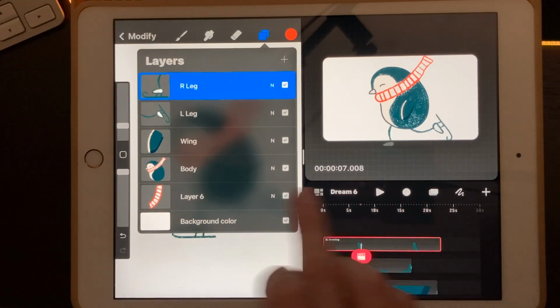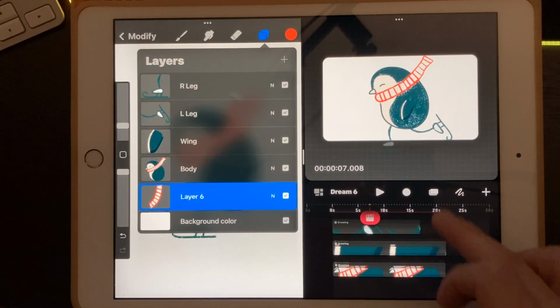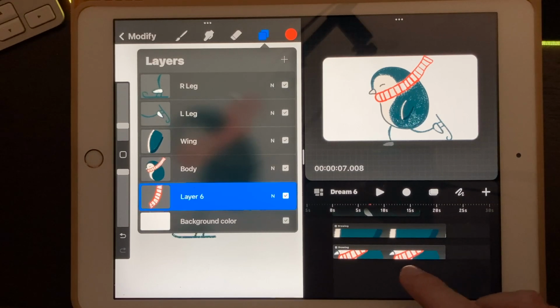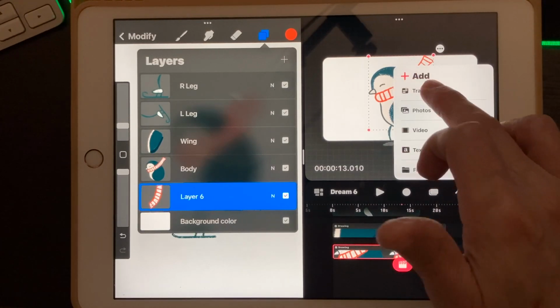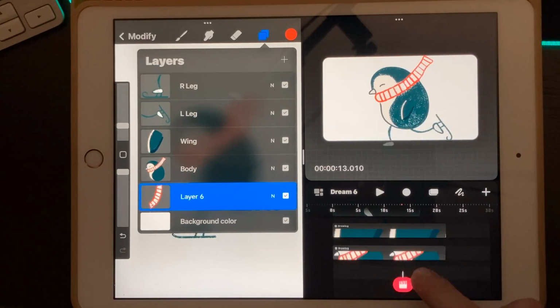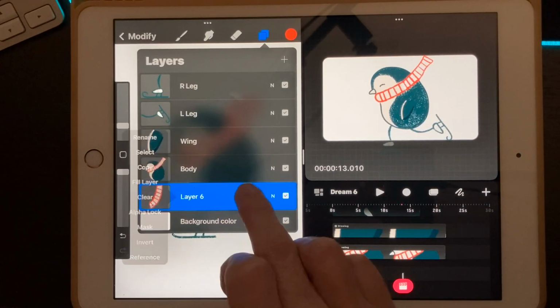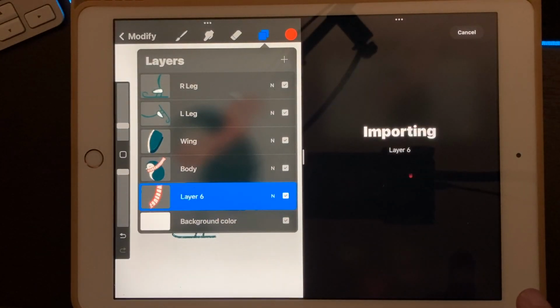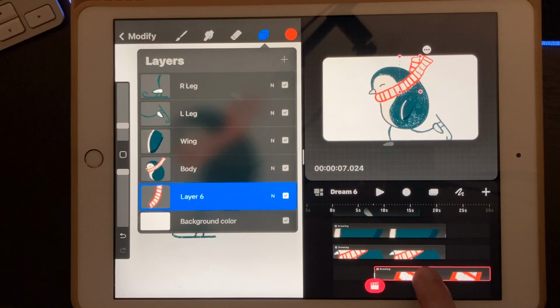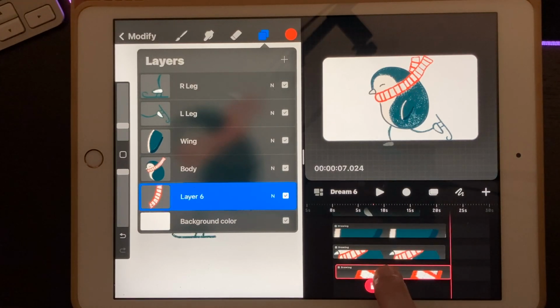And for my last layer, I kind of want this behind everything, so I'm going to create a new track, and I'm going to drag it under my body track here. And I'm going to put this scarf on that one. Alright, and then we'll move it to the front like we've done with all the other ones.